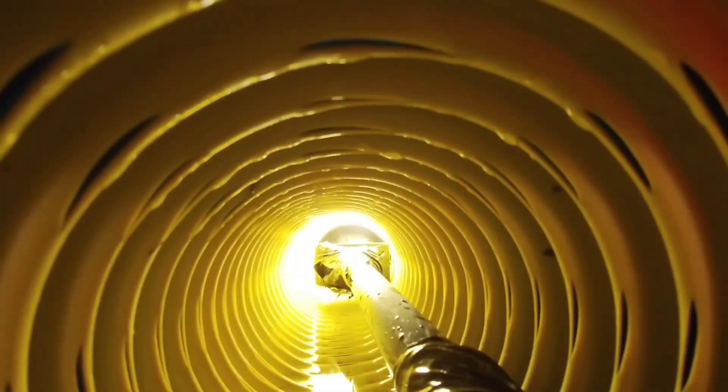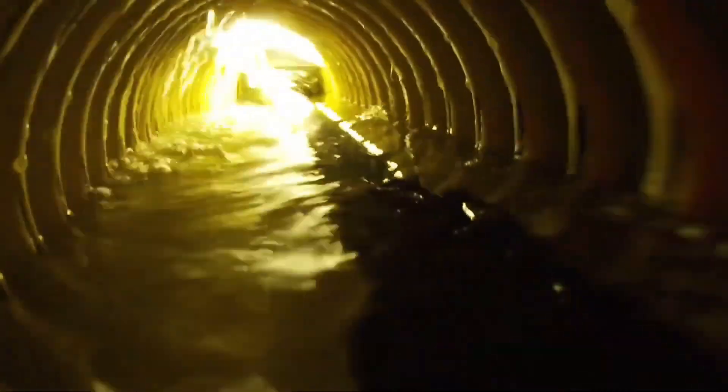That's what's nice about having a drainage pipe that has holes all the way around it, 360 degrees. And then after the rain event, you can see that the water drains out — doesn't leave any water behind. If it's built right, your drainage system is built right, you won't have any water left behind.